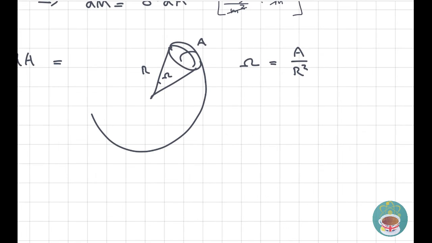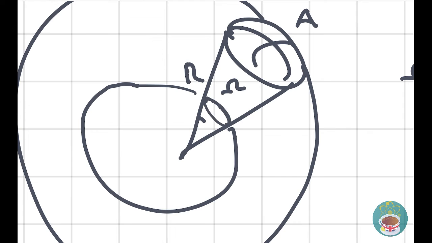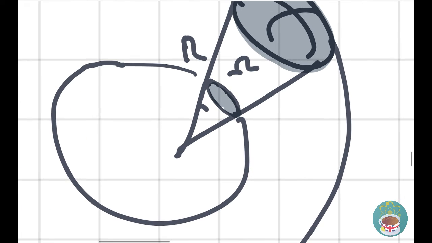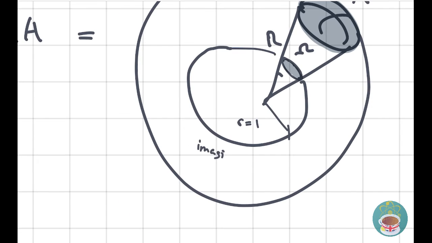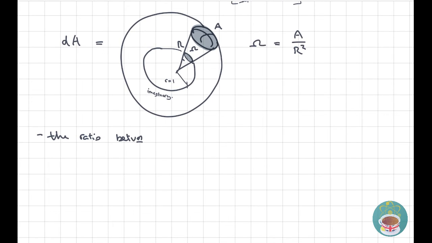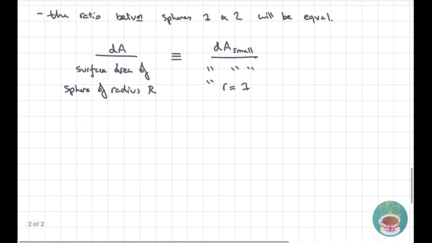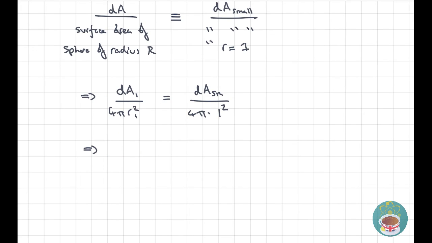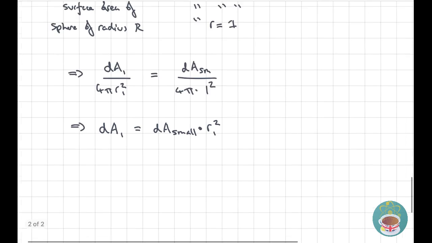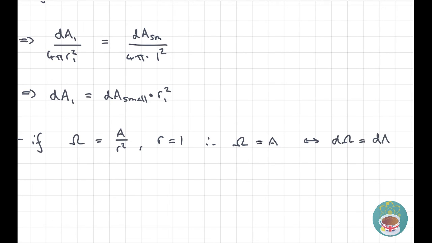Concerning our setup, we can use another nifty mathematical trick. Imagine a second sphere originating from the origin with radius 1, creating a secondary area cone. The ratio between cone area and surface area of the sphere will be the same for spheres 1 and 2. By simultaneous equation, we can then say the following. And by the relation of solid angle, area, and radius, we can nicely rewrite the following, thus prepping us for the final substitution.